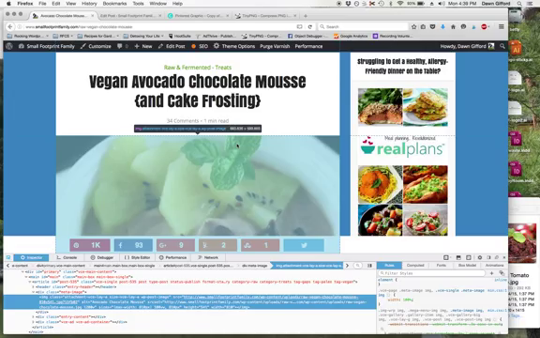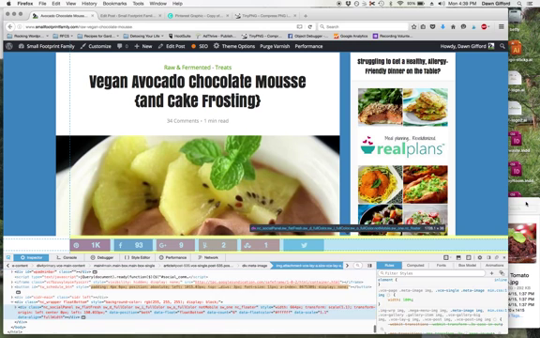And so if I inspect this image, you can see that this image size is 883.636 pixels by 589.855 pixels. Now you don't have to size your images exactly that. I'm simply going to size mine at 900 because that's really close to 883 and it makes things easier for me. So all of my images that I upload to my site are going to be 900 pixels wide, and that way they don't need to be resized very much at all when my page loads, and that's what you want.